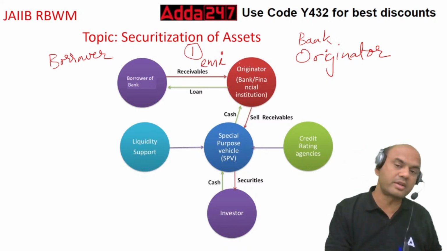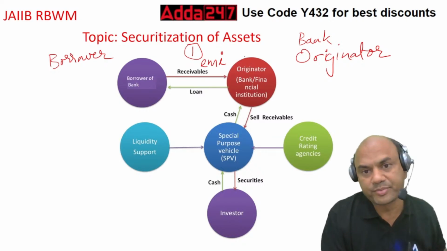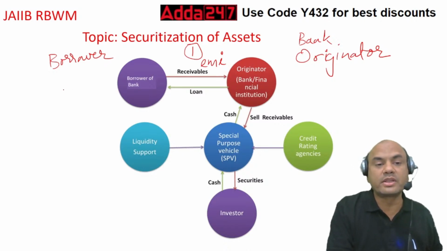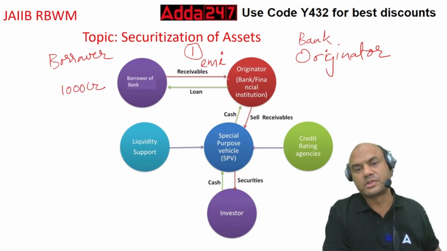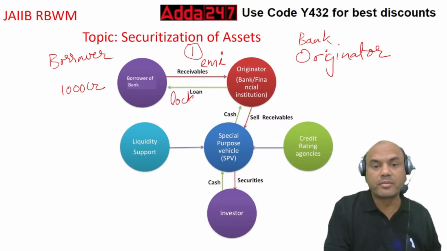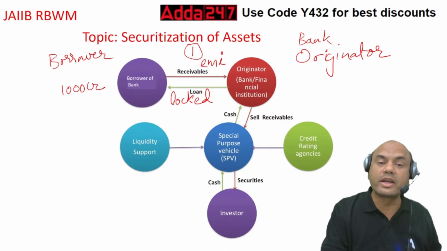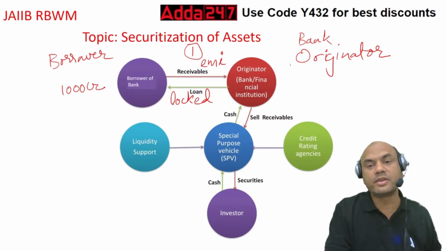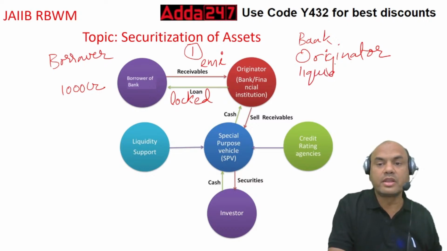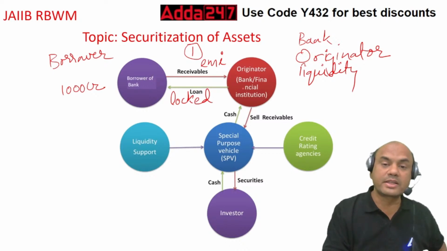So what will this bank do over here? Here what has happened now: this bank has given a loan of, let's say, 1000 crores to various borrowers. Not to a single borrower, 1000 crores. So what does it mean? 1000 crores of this bank is locked now. It is locked, because it has gone to the customer. Right? So this bank wants to liquidate this. The whole game of securitization is liquidity. So what does this bank want? This bank wants to liquidate this now. How will it liquidate? So there comes transaction number 2.